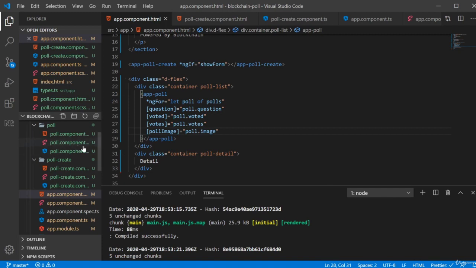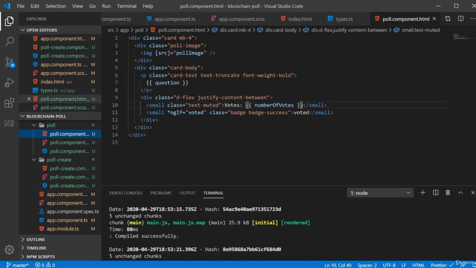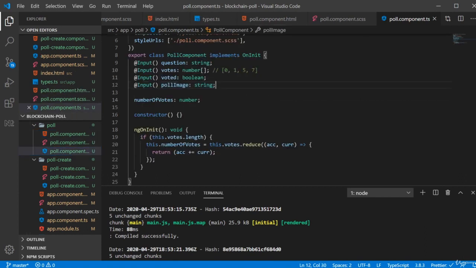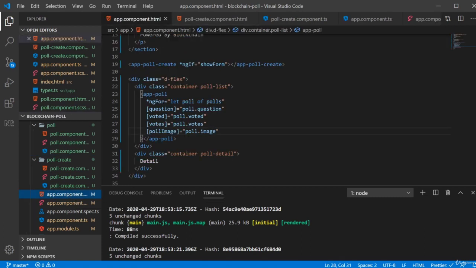So to summarize, we have created the poll component with our template as a card. We mocked it with our random data. Then we have created the inputs, which we would expect we would like to get from the parent, which in our case is app component. And these inputs we then display in our HTML. And we also need to calculate and store some value in our local variable, which we then also display in the HTML. Then in the app component, the root component, we use this component, we created some random data, we loop through them, and then we also set the bindings for each single poll of these polls. So that's it for this component.